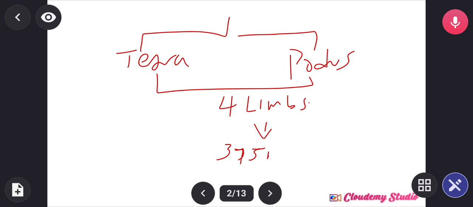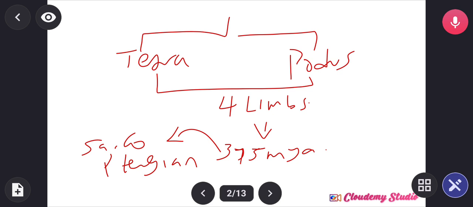That is about 375 million years ago. And they believe that it is when a sarcopterygian developed a robust fin with bone segments, and it is this robust fin with bone segments that became the limb, because it was actually observed in a particular fossil known as the Tiktaalik fossil. And this Tiktaalik fossil is a bridge between the primitive sarcopterygian and the amphibians.